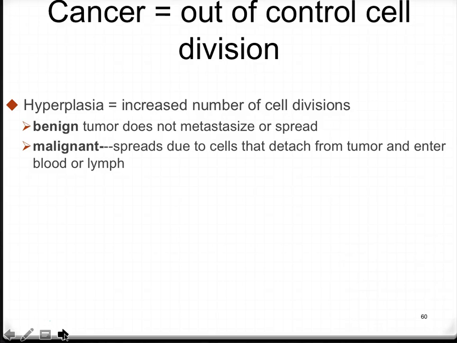Okay? That's one of the reasons why a lot of times when they go in and take a tumor out of a body part, they'll also take out the lymphatic tissue nearby, because sometimes it gets stuck in there before it can move on to wherever it's going to go. So if they can get it out of there before it moves, they can prevent it from metastasizing, from spreading somewhere.